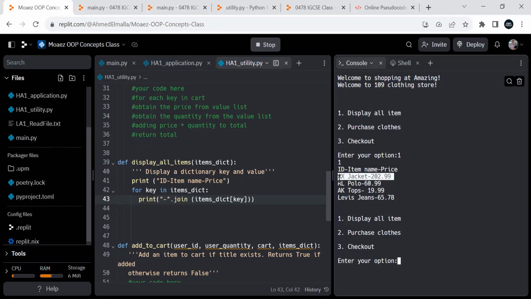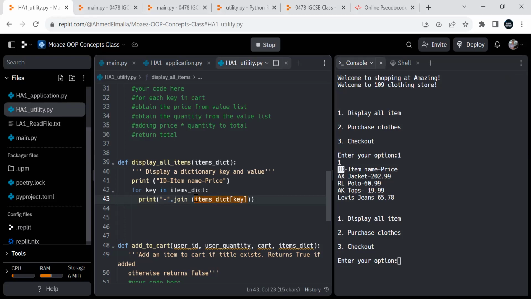But we need to have a dash in between everything. No, this is an item name. This should have no dashes in between. Okay. But we still need to get the key, because this gives us only what is inside the value. It didn't give us the ID, like Y-100, that we need. So instead of printing, just keep the print here so that we can test.